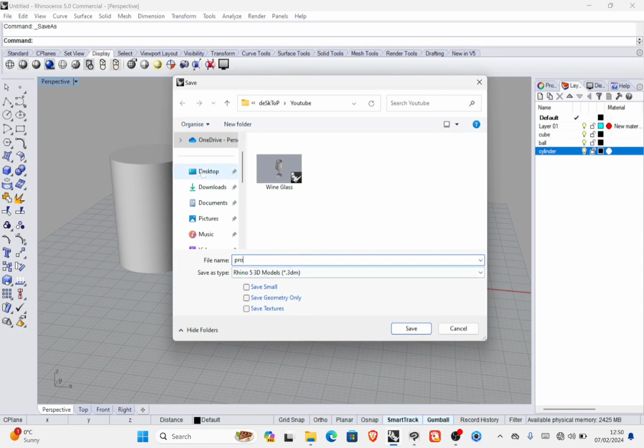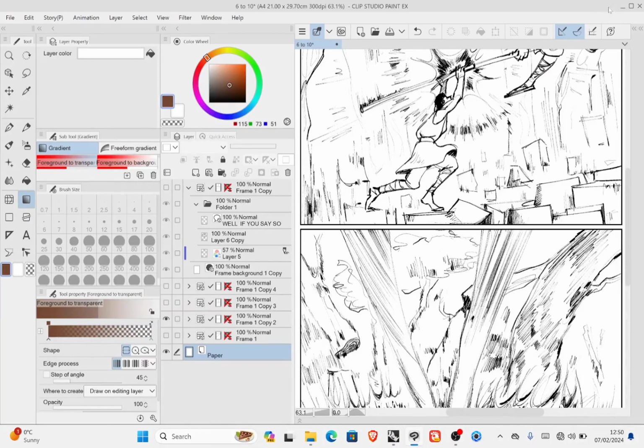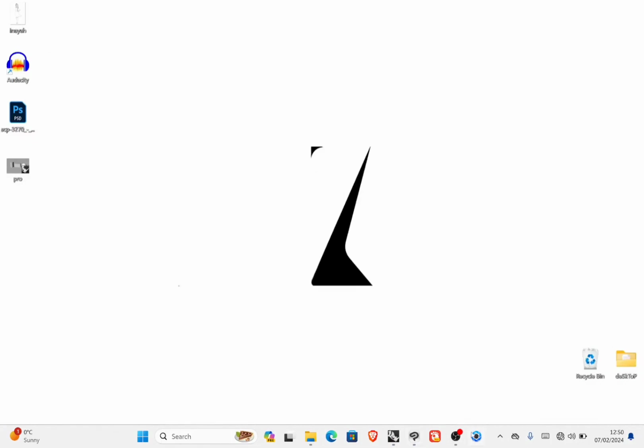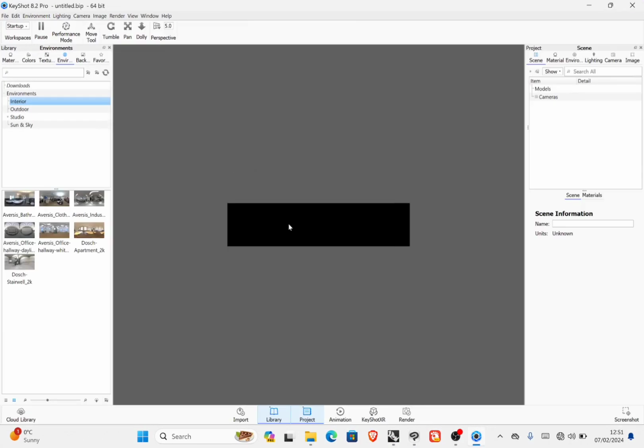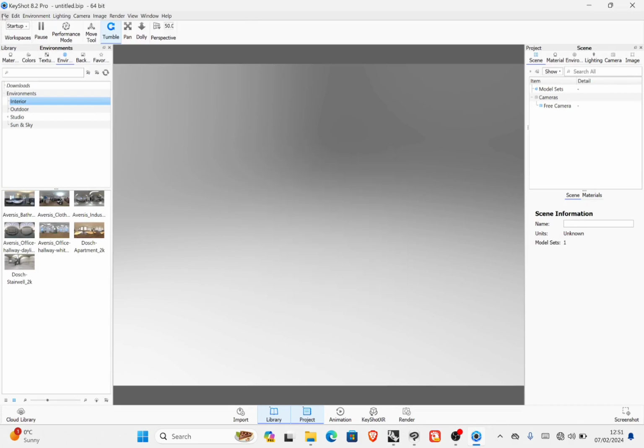So let me save this and then send it to KeyShot. Okay, let's import our object and look at what I'm talking about.